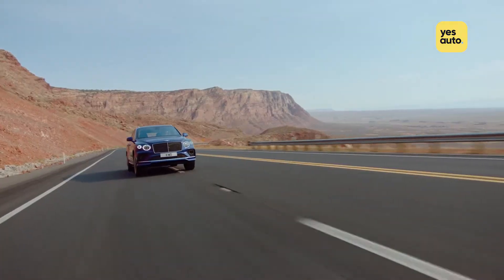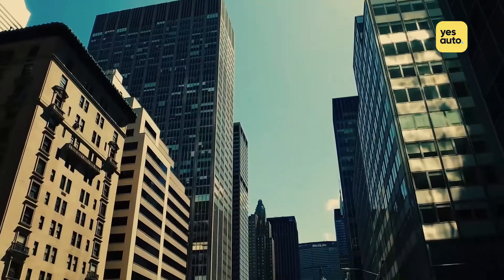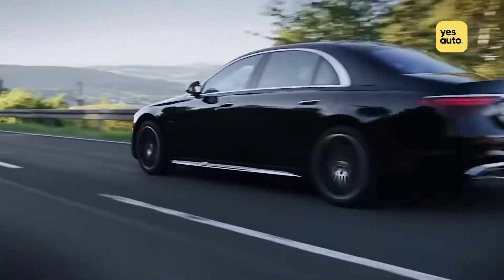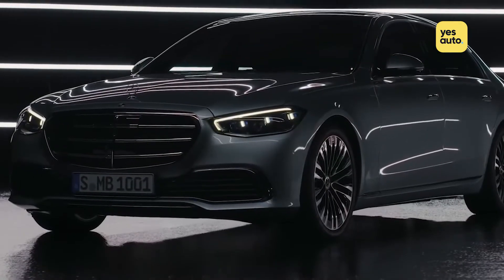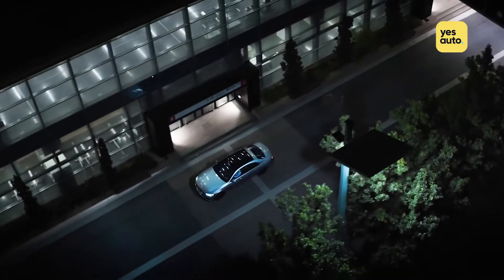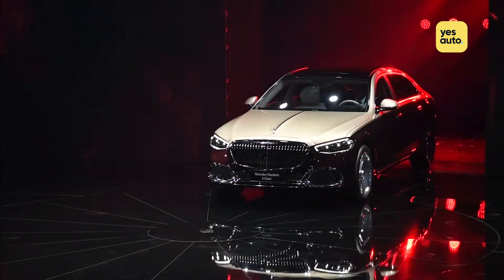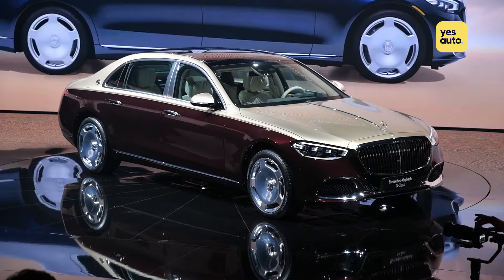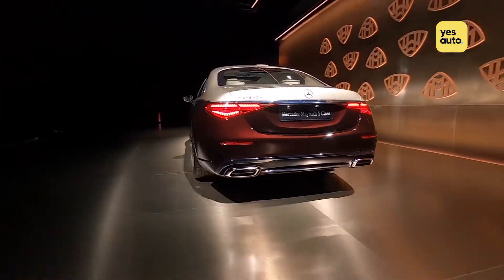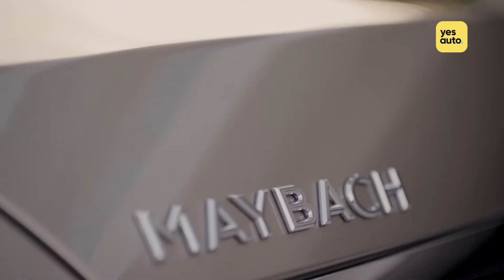BMW has Rolls-Royce, Volkswagen has Bentley, and Mercedes-Benz has Maybach. Maybach isn't quite as recognisable as a luxury brand as its British-badged German rivals. But in recent years, the Daimler sub-brand has gone from churning out inelegant saloons based on Mercedes S-Classes to glamorous limousines, still based on the Mercedes S-Class, as well as SUVs and luxury coupes. Now the company has added another model to the mix — and, you guessed it, it's based on the Mercedes S-Class. But that's by no means a bad thing, given that the all-new S-Class is one of the most opulent saloons on the market. Maybach has worked its magic to transform its Mercedes sibling into a true Rolls-Royce rival. Here are five things you need to know about the Maybach S-Class.